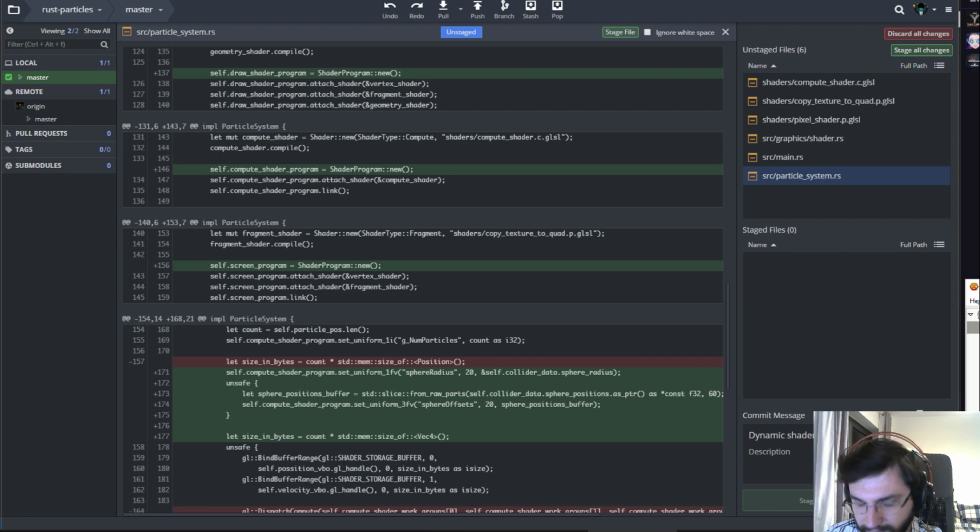I should do more, but I forgot. What was it? Control R. We spawn spheres randomly.